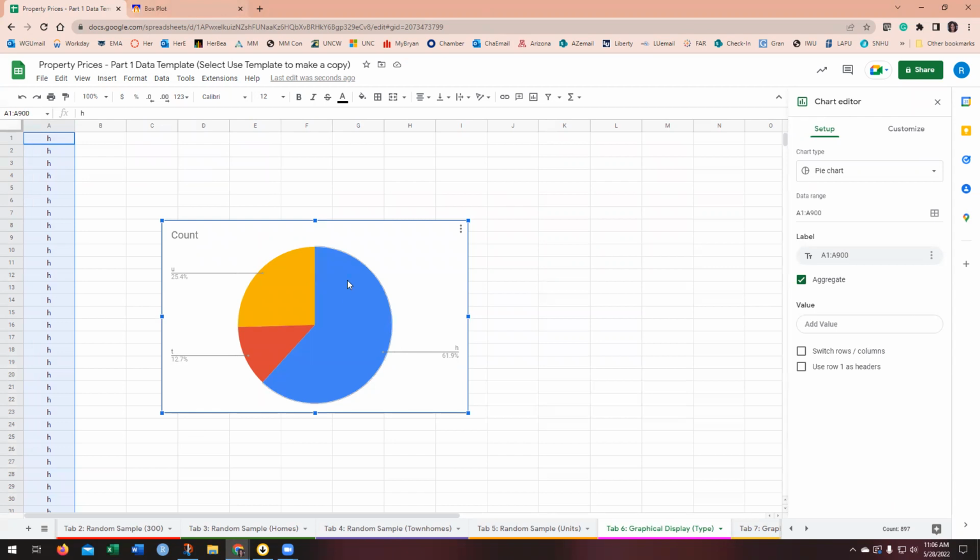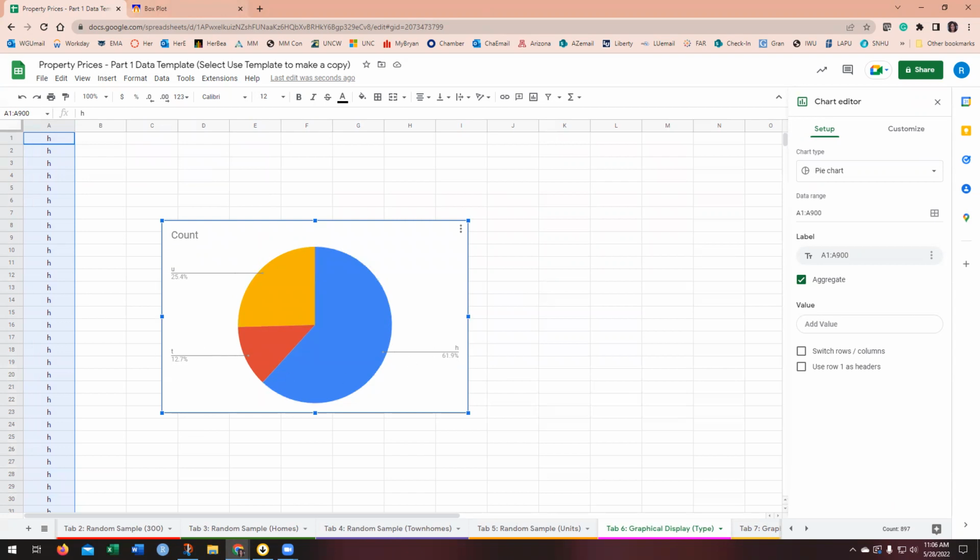So what you're going to look at in the data, it says the original data set. Of the original data set, there are 2355 properties, 1460 are homes, 282 townhomes, and 613 units. And you're going to look at that distribution, and you're going to notice that your shuffle is going to give you about the same distribution.